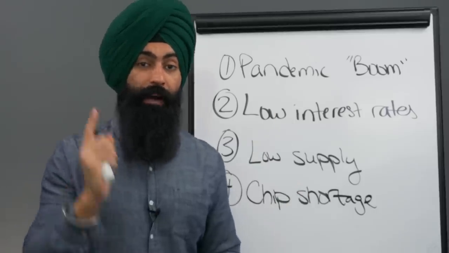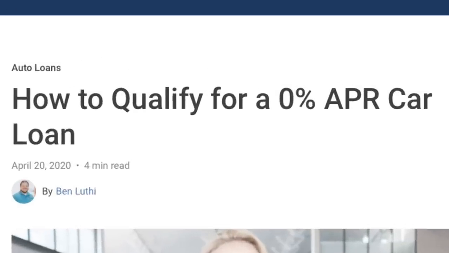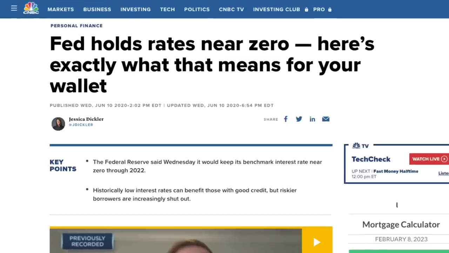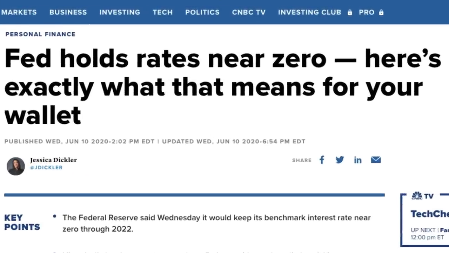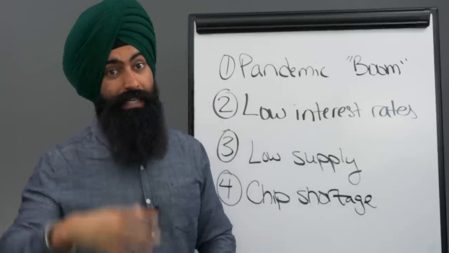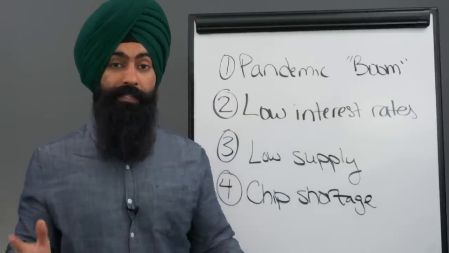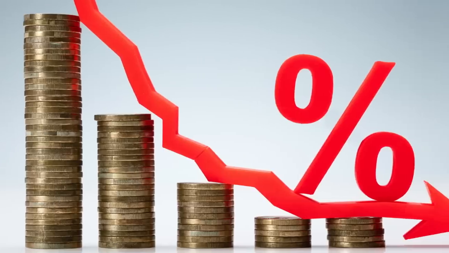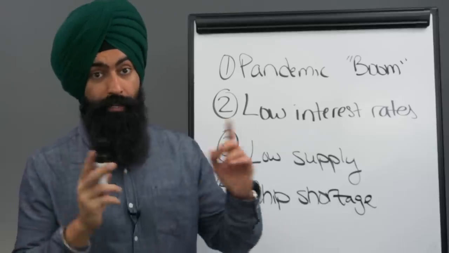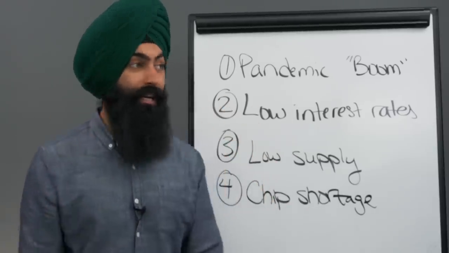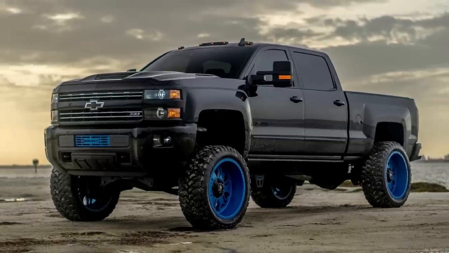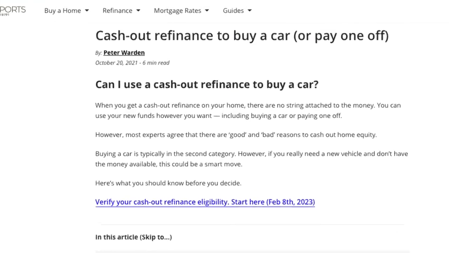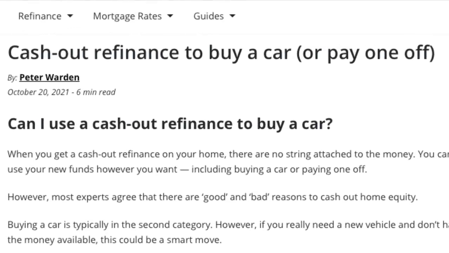People had money and bigger bank accounts than ever. And then they went to the car dealership and found out the interest rates were the lowest they'd ever been. Because in order to stimulate the economy, the Federal Reserve Bank came out and started cutting interest rates. When they cut interest rates, the interest rates on getting a mortgage and the interest rates on getting a car loan went to the lowest levels we had ever seen. So now people had money in the bank, they wanted to buy a car, and the interest rate to buy a car was also very low. Everybody wanted to take advantage of these low interest rates to buy a brand new pickup truck. Not to mention all the people that saw their home prices rise, did a cash out refinance, and then used the cash to go out and buy a car.